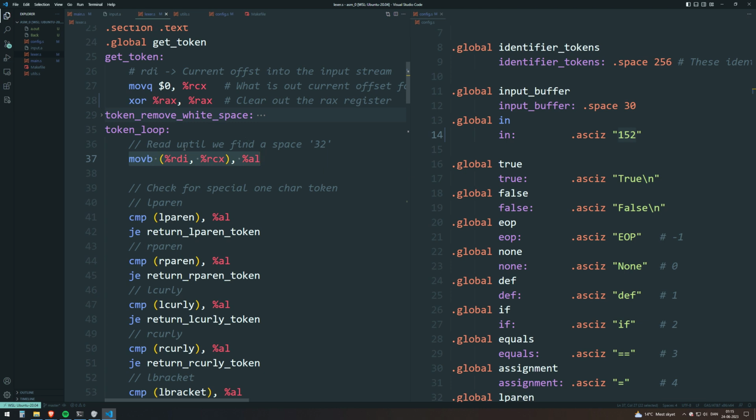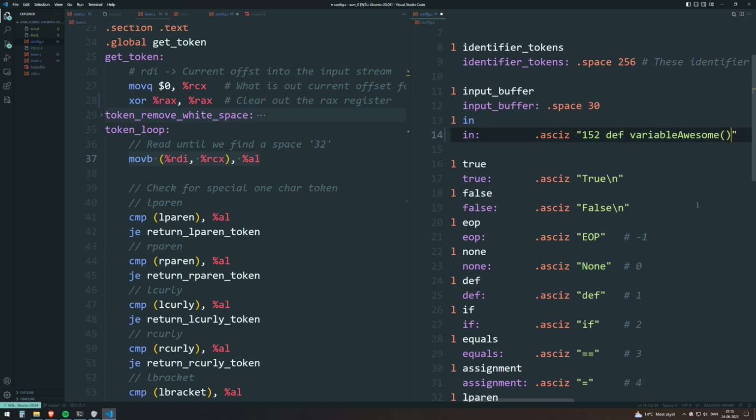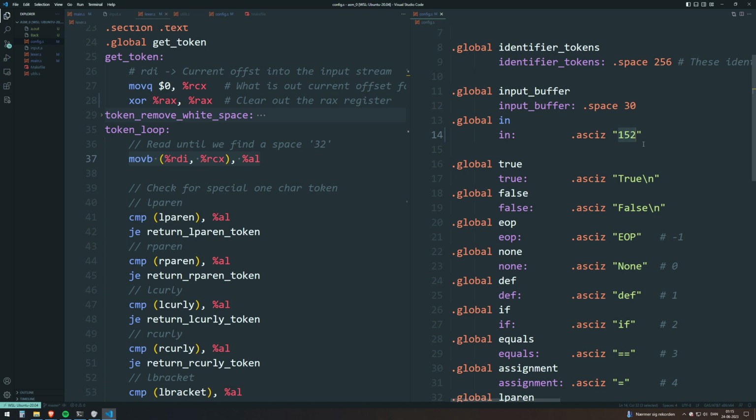And we want to somehow tokenize this so we can recognize it and distinguish it from a word, or maybe a variable called awesome or something, right? And maybe you want a function called a that does some printing where it adds 3 and 65 together or whatever. But let's just imagine we want our lexer to recognize the number 152. This is actually why I like assembly, because you have to think like the computer does. What is the input right now? The input is the character 1 and the character 5 and the character 2.